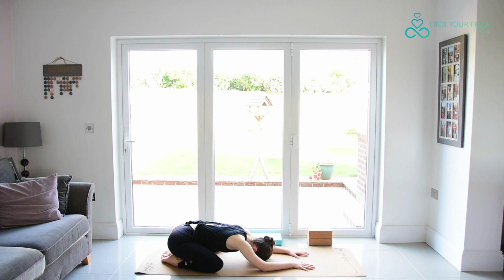Notice where your thoughts are, where your attention lies. Where do you feel your breath the most in your body right now in this space? Can you maybe explore filling up the lungs a little bit more with every inhale and emptying everything out a little more with every exhale?